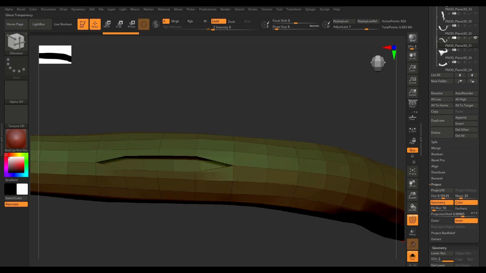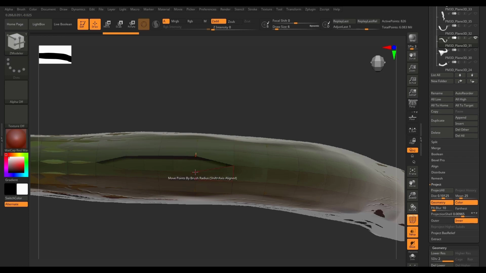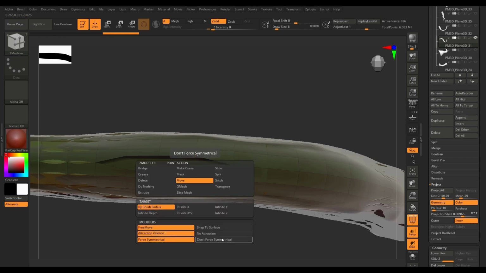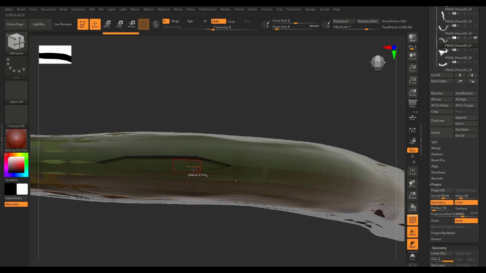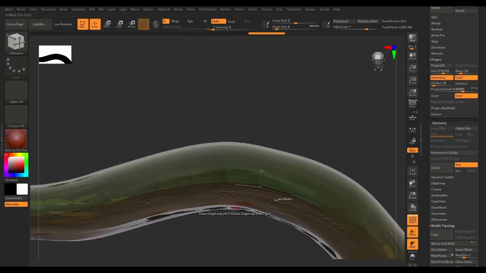Hit X, transparent, space, move, and snap to surface. Yeah, we have subdivision levels. We need to delete that, and merge them together.